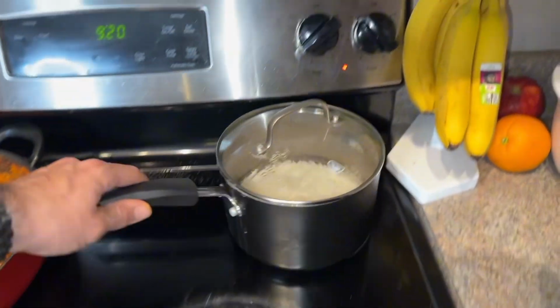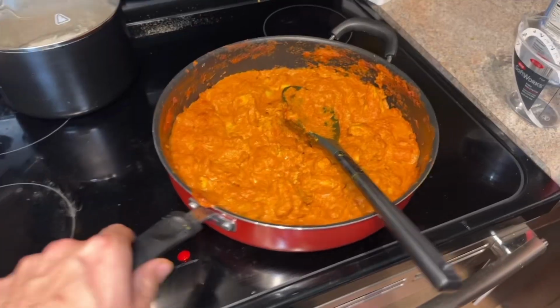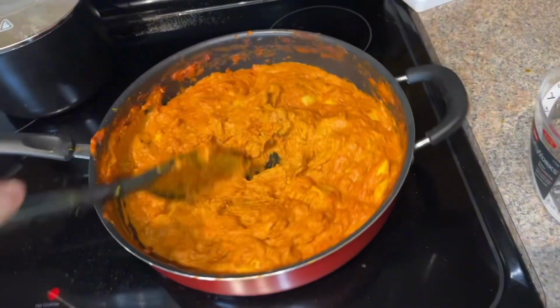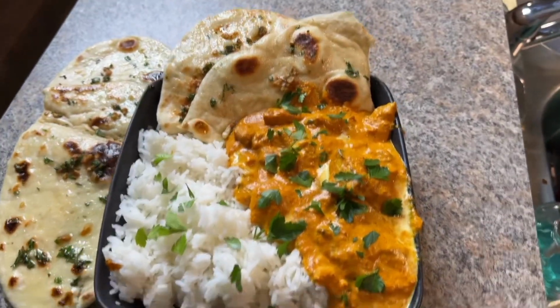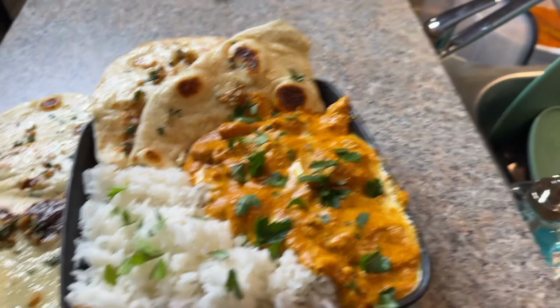I believe we remove the rice and let it sit for like 10 minutes. I am gonna put this back on the heat and probably put some more cream in it. Other than that, I'm gonna go ahead and plate everything and we'll see what it looks like. I honestly can't get over how good this freaking looks. We got butter chicken right here looking all nice and pretty, and then we also got this beautiful jasmine rice and this beautiful garlic naan. Now we just gotta see how it tastes.